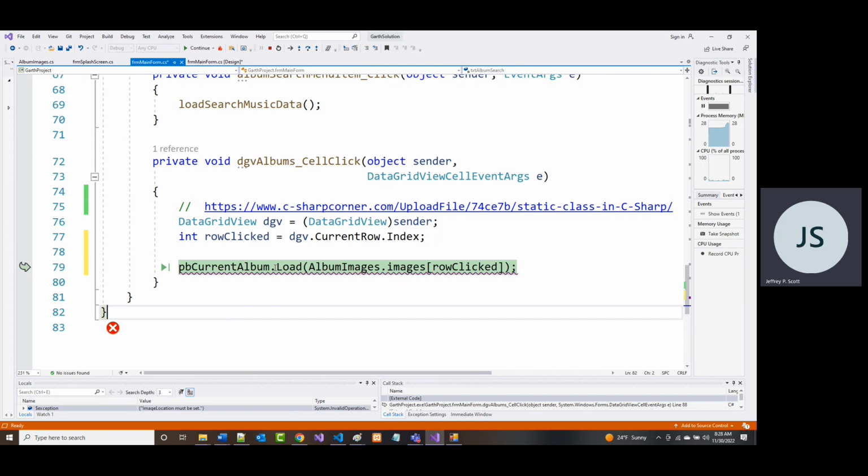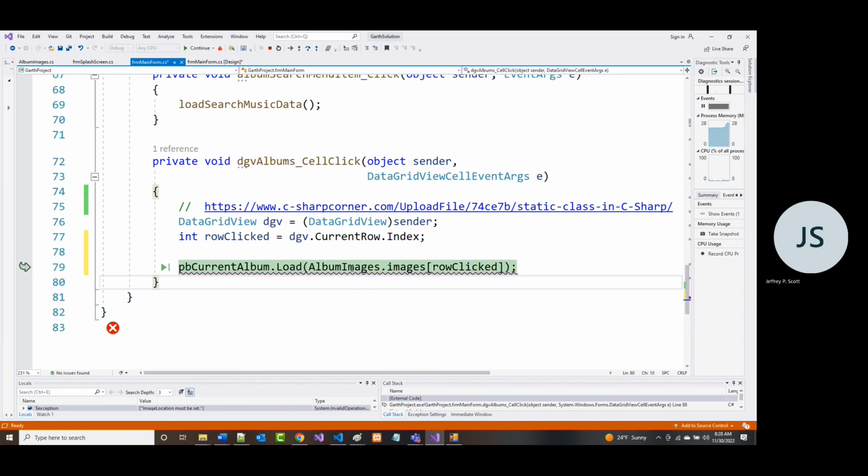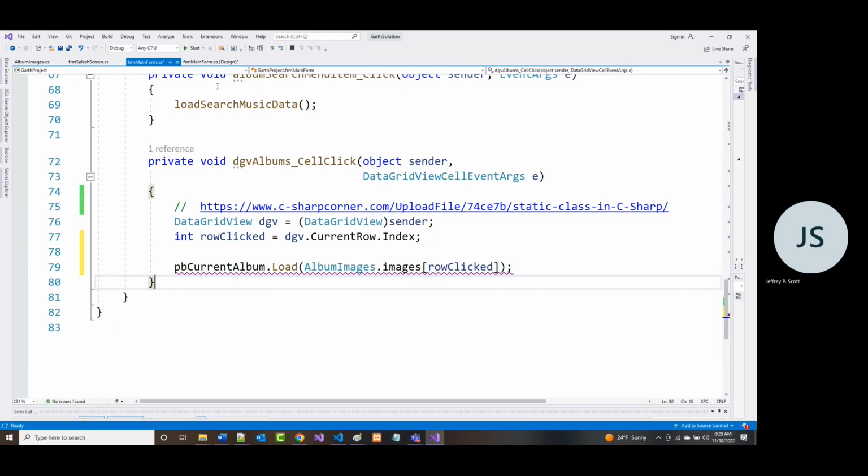We'll get it. It's very close. Album images dot images, row clicked. It may be, I don't know, but let's stop the run here. All right, and let's save this. There, my error went away.